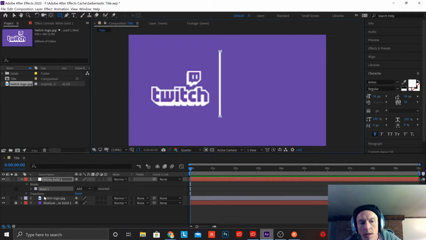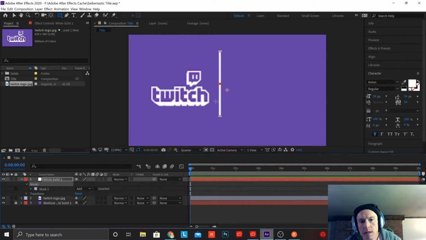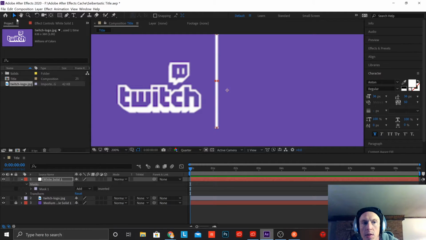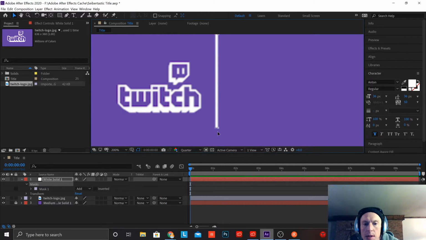Make sense? And you can see down here that my white solid is still here. And if I click on this mask and I delete it, it's still there, right? Control Z, I'm going to put the mask back on. Yeah, so I'm masking a shape instead of just drawing a shape on. And now I can edit that shape just by clicking on this selection tool up here and clicking on these anchor points. I should be able to edit.